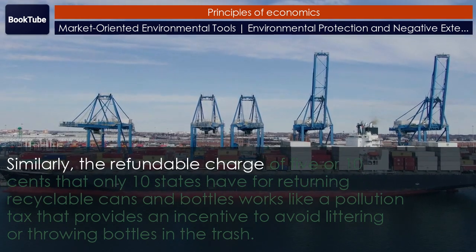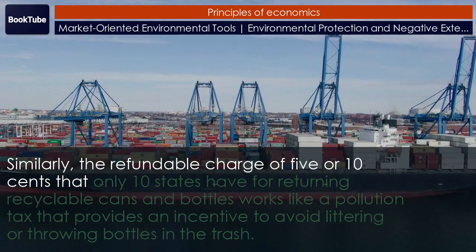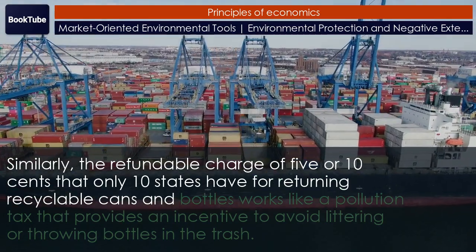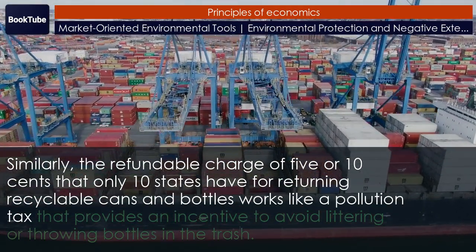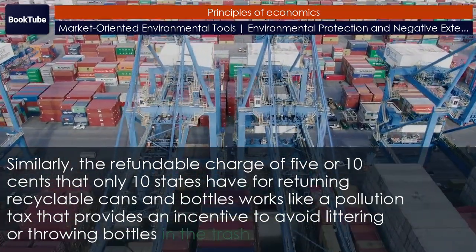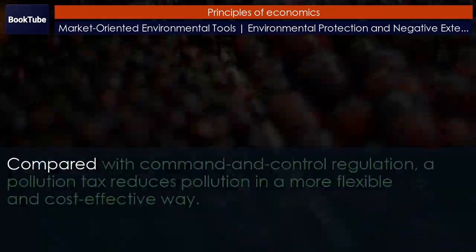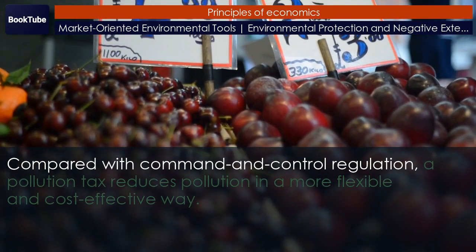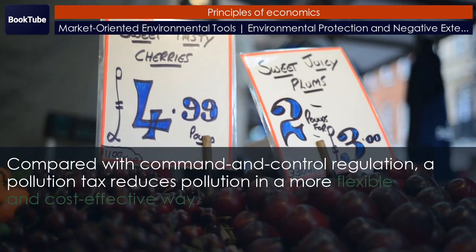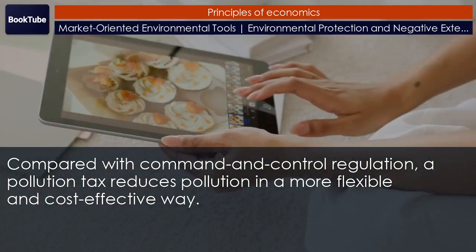Similarly, the refundable charge of 5 or 10 cents that only 10 states have for returning recyclable cans and bottles works like a pollution tax that provides an incentive to avoid littering or throwing bottles in the trash. Compared with command and control regulation, a pollution tax reduces pollution in a more flexible and cost-effective way.